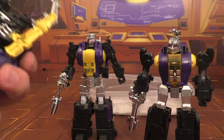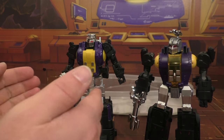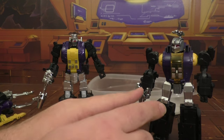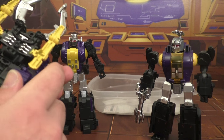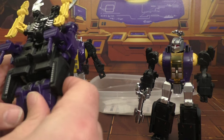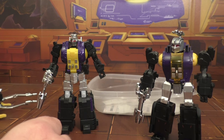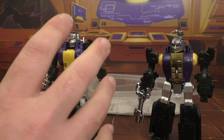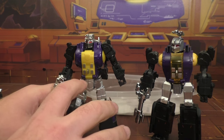If you want a set that's out now, the Bad Cube is the one to pick because Fans Toys takes a while to put anything out. But if you're patient, Fans Toys is the way to go. Nine out of ten — great figure, highly recommend him. I cannot recommend this guy enough. I love him — I didn't give him a solid ten like I did the Rodimus Prime figure, but I would actually recommend this guy a little bit more than Rodimus, just because of the accessories, the awesomeness, and the weight.